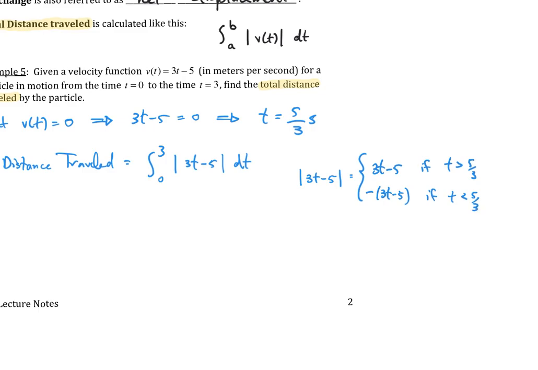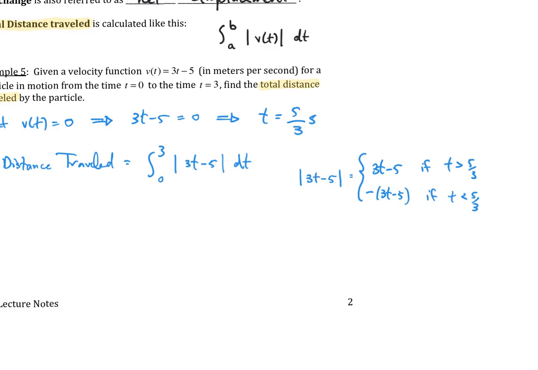And remember, the reason I know that is because I found the point where it crosses the x-axis. If you plugged in a test point for t, like t equal to 3, then we could see that we're going to get a positive number, whereas if you plug in a test point like 1 inside here, you're going to get a negative number.